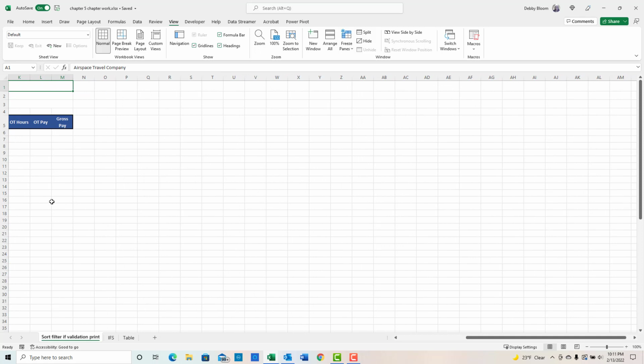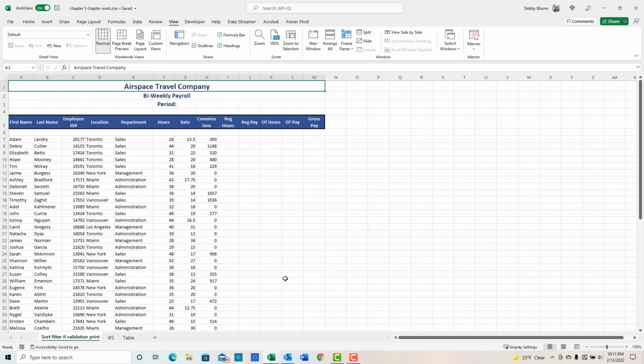So do I have to scroll back? Is Adam on line 17? So what I can do is I can freeze the first column. So notice I have a button over here when I click on View and in Window. I have a button to freeze panes. And one thing I can do is freeze the first column. So I'd see everybody's first name, but not their last name.